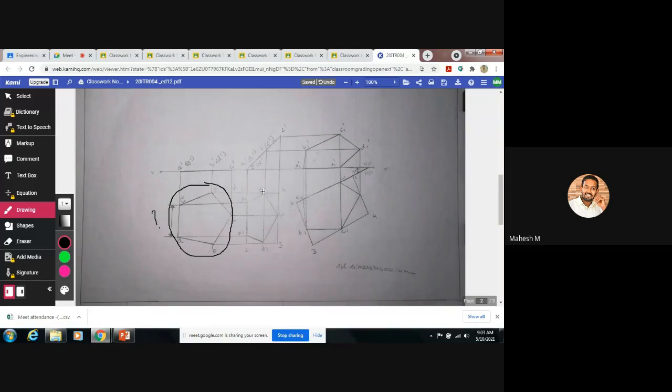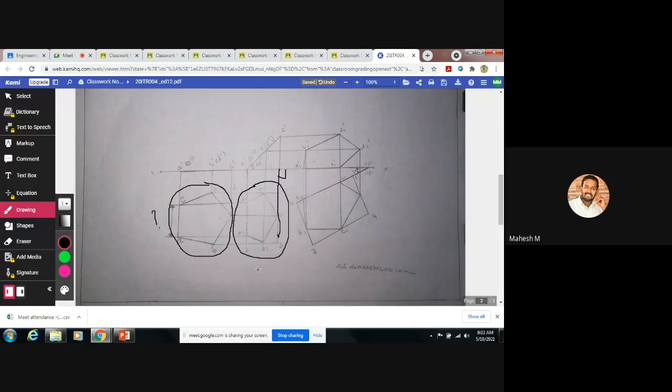After seeing this diagram, please look at the second top view. While looking at the second top view, I can't see the diagram clearly. So that is the first mistake. And also, these vertical lines are not at a 90-degree angle with the reference line. It may be more than 90 or less than 90. So it is not a proper vertical line.